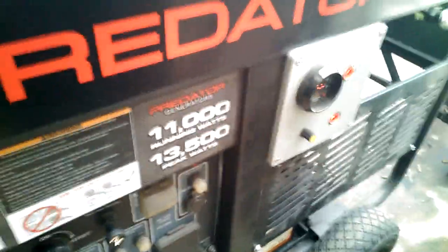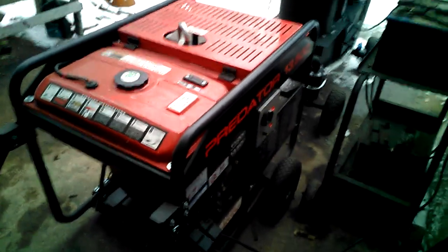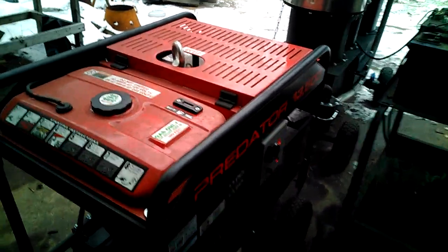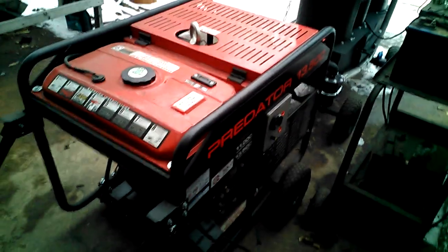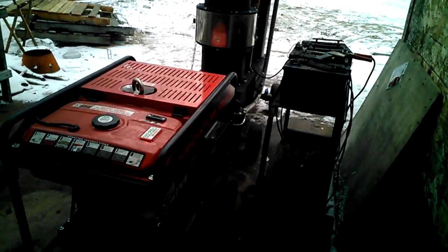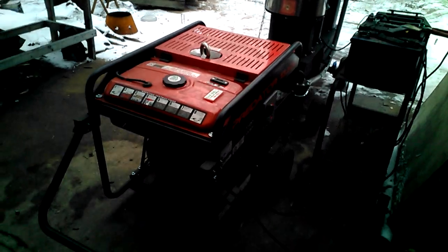Just to note, this is an 11 kilowatt continuous output generator running on gasoline, so we rate the power by 50%. Actually, this generator is probably capable of around six kilowatts running on syngas. With the combined wind setup and charge controller, that boosts the output of this system up to 12 kilowatts. By adding in the AIMS inverter and charge controller, that boosts your output up to 12 kilowatts.